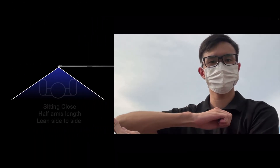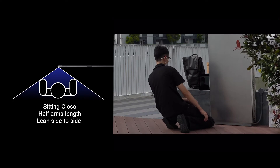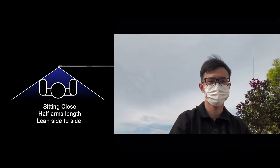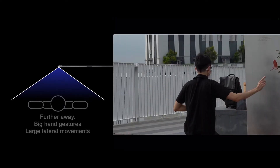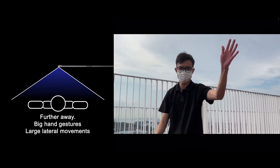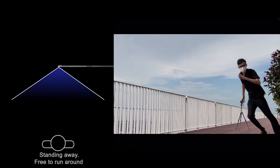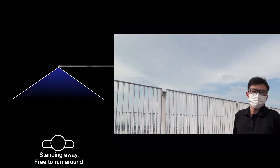So how much off-center can you be? A cone of 120 degrees in front of the camera — sitting directly in front of the desk, roughly half an arm's length in both directions with the default tilt angle. Sitting slightly further back at one arm's length, you can do large gestures and pace back and forth to add some movement into the presentation. Quality isn't the front-facing camera's main focus since it will only be used for video calls, so I'll give it a pass.